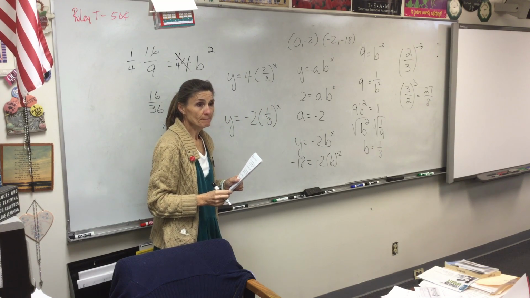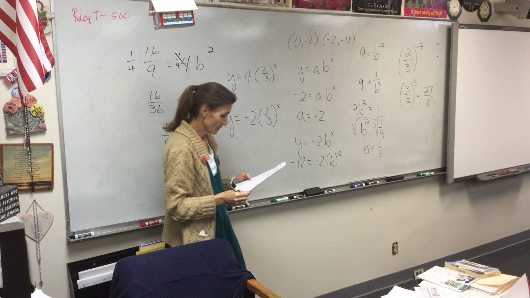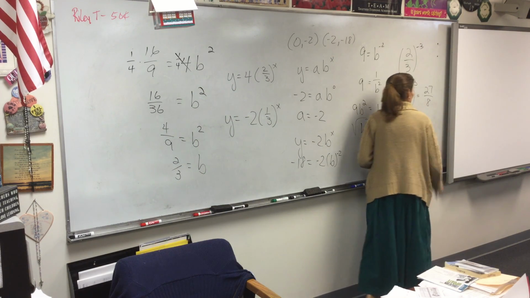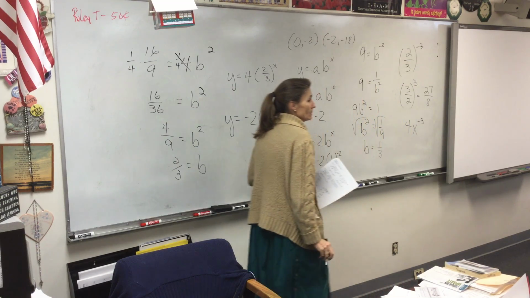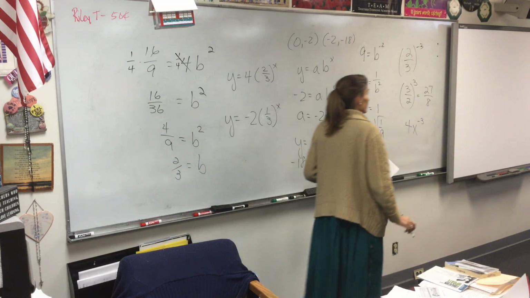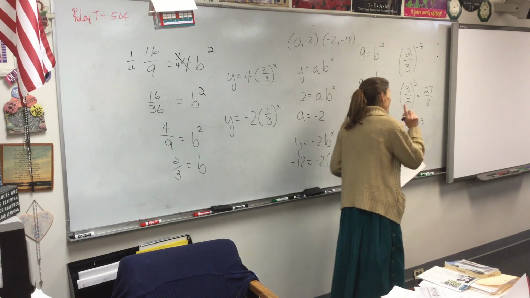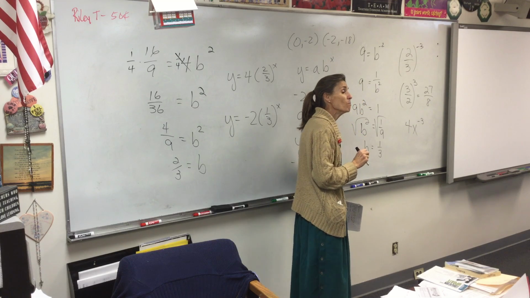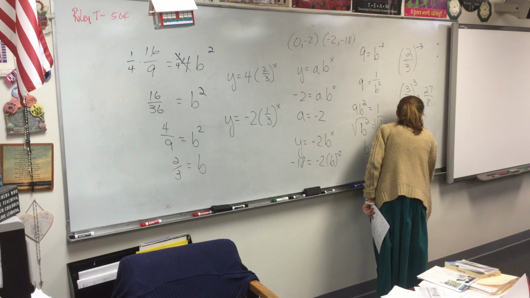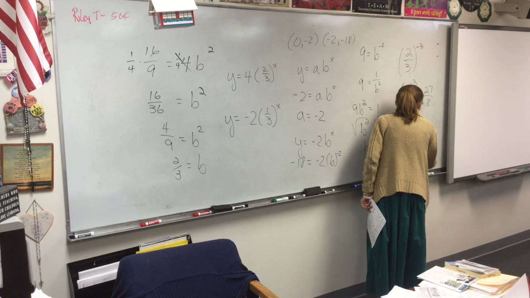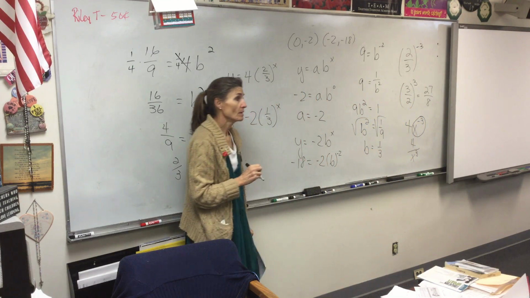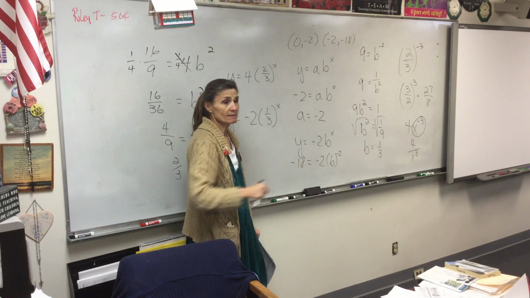Any issue with that? Here comes the one that sometimes we get caught on. We talked about this a lot a couple days ago. Mr. Brokaw? That's the tricky part. It doesn't become 1 over. It's 4 over x cubed. Because this exponent only goes with the x. So only the x goes to the bottom.